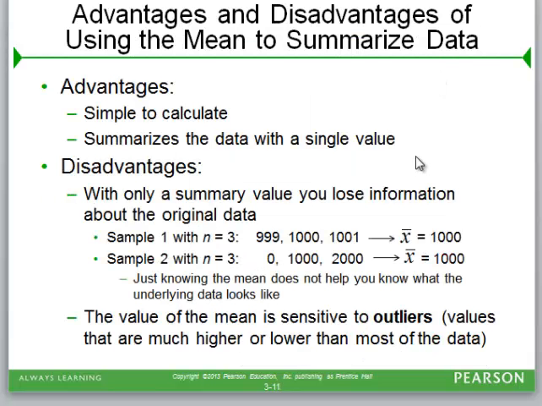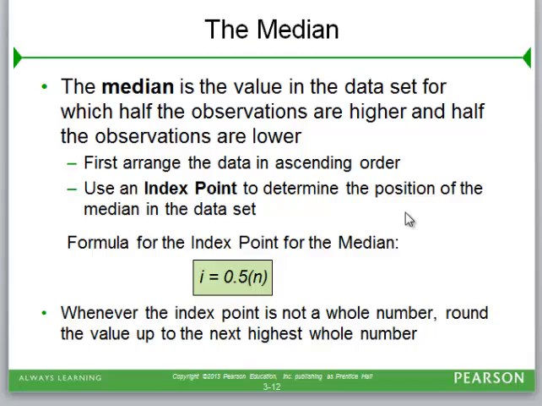Okay, so mean is the most common method we use to measure the center of the data, but there are some disadvantages with the mean. One of the disadvantages is that the mean is easily distorted by outliers, meaning by an extremely large number or extremely small number. If there is only one extremely small number, it will bring down your mean. So that number cannot be used to represent the whole data because there is a bias. That is why sometimes we use the median.